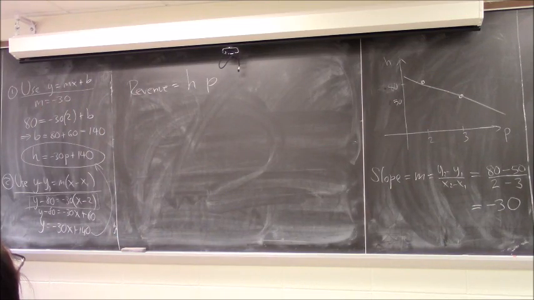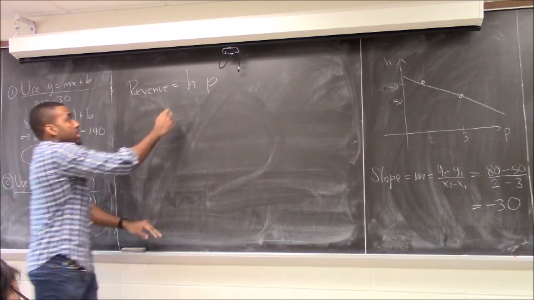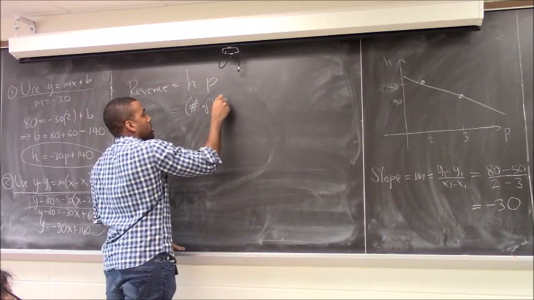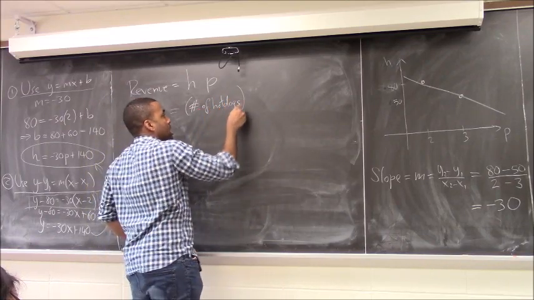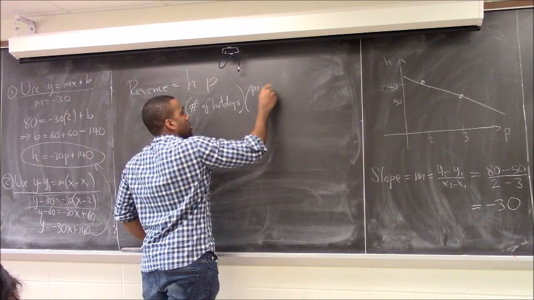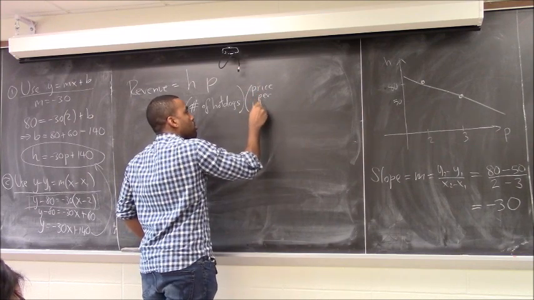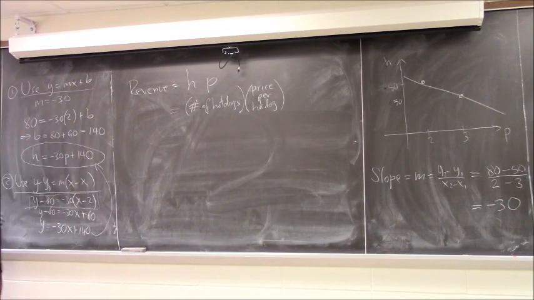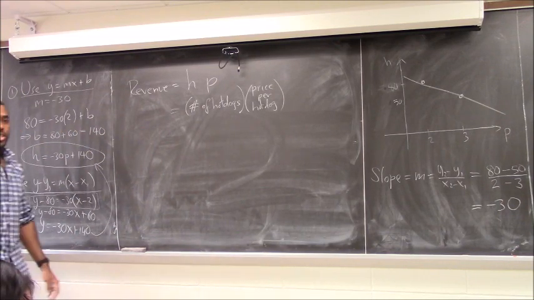So we have one rule that gives us the H for a certain P, but in order to answer this question, we have to develop a whole other function. We developed another rule: the number of hot dogs times the price per hot dog. That's how much money I'm making. This is what we call the revenue. We'll talk about this later on, but I just want to see how much you can reason through this.